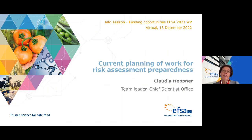Our priorities of thematic areas where we need to address knowledge gaps are decided every year and guided by the EFSA 27 strategy. And one important part of this process is really to develop a roadmap for action in a thematic area. Now, this roadmap for action is outsourced by EFSA through a procurement call, and the main objective of these roadmaps are to identify scientific knowledge gaps and provide recommendation how these knowledge gaps can be filled through studies or project calls.